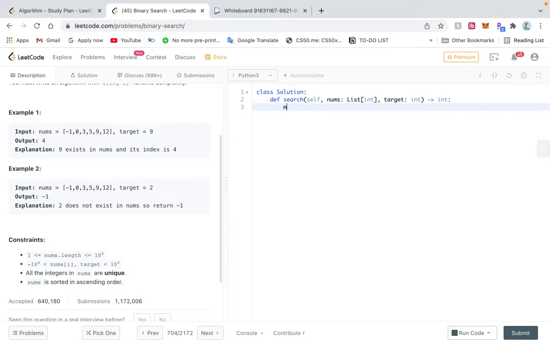So we'll first have a mid. That's going to be the middle index, right? Let's just say it equals the length of nums divided by 2. That's going to automatically round down, whether it's even or odd. Then in here we can say while true, if mid is greater than target, then we also need a left, which is 0, and a right, which is length of nums minus 1.